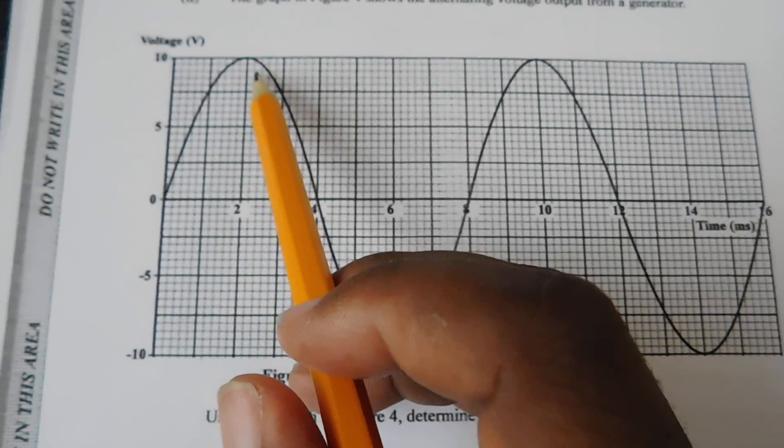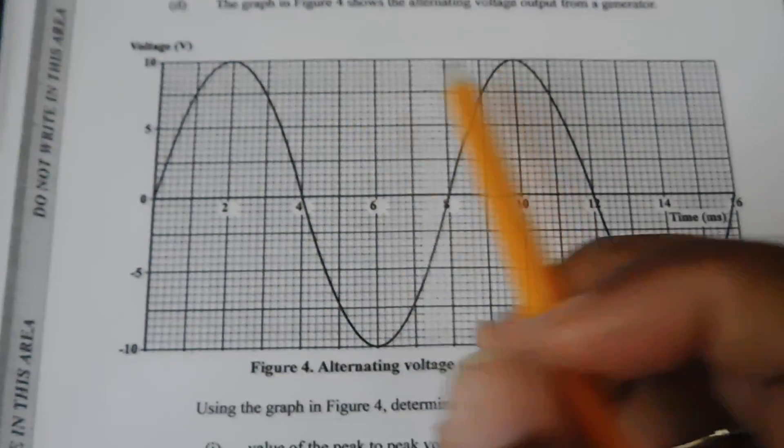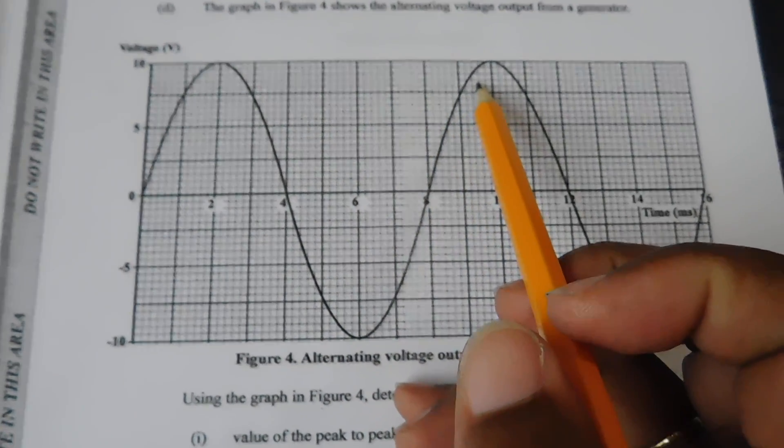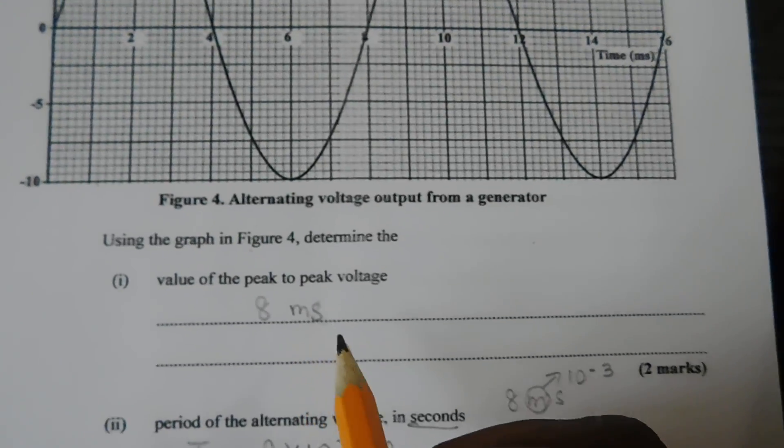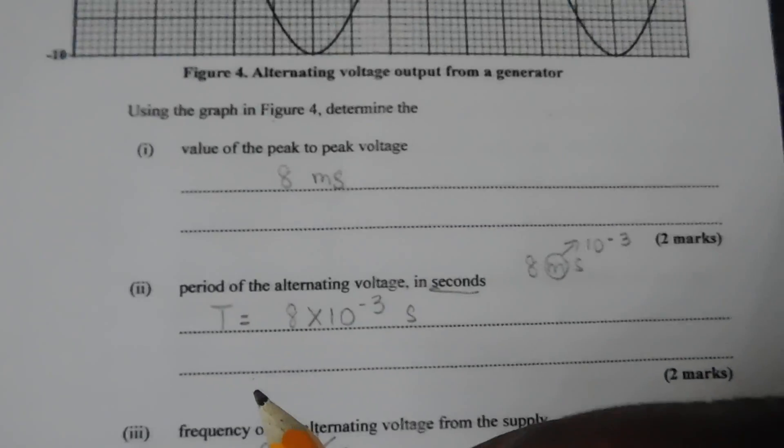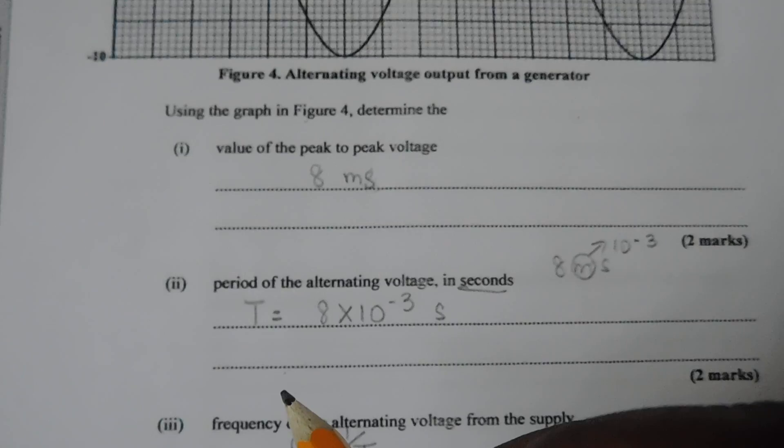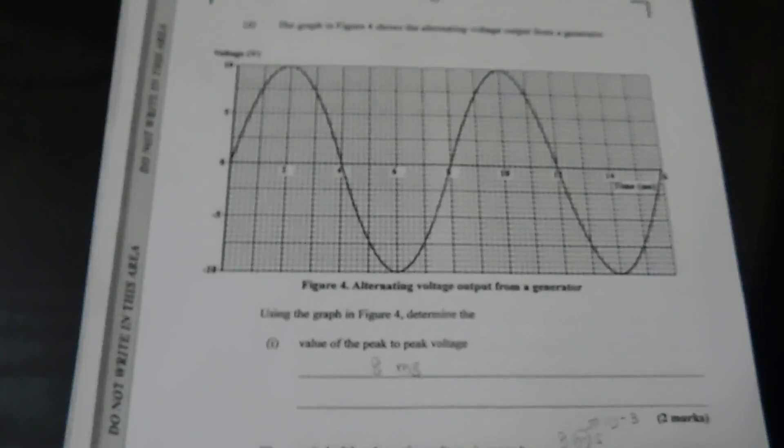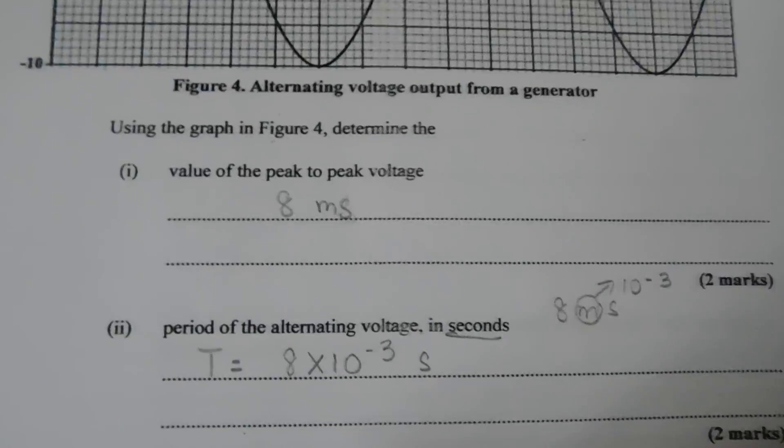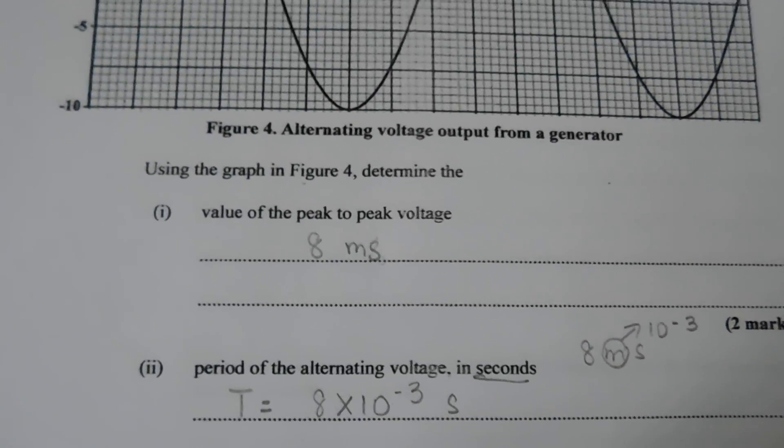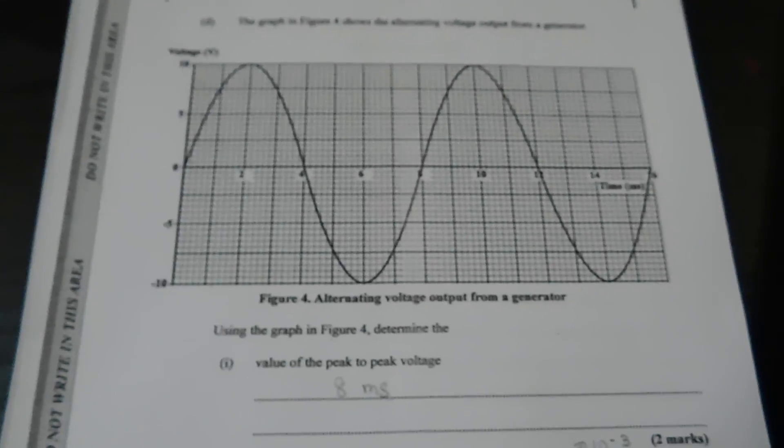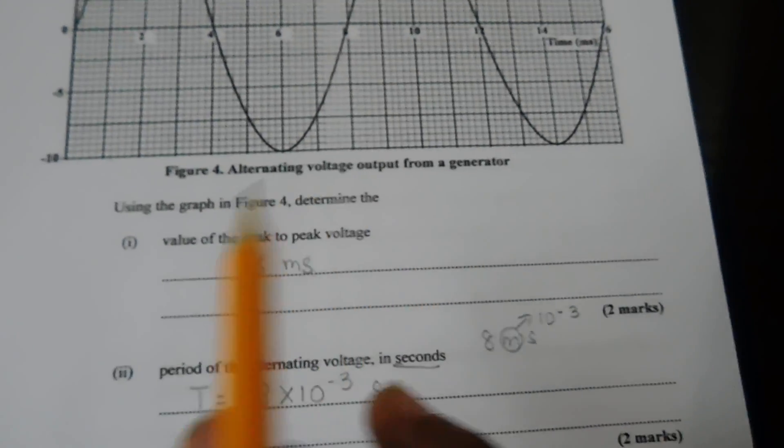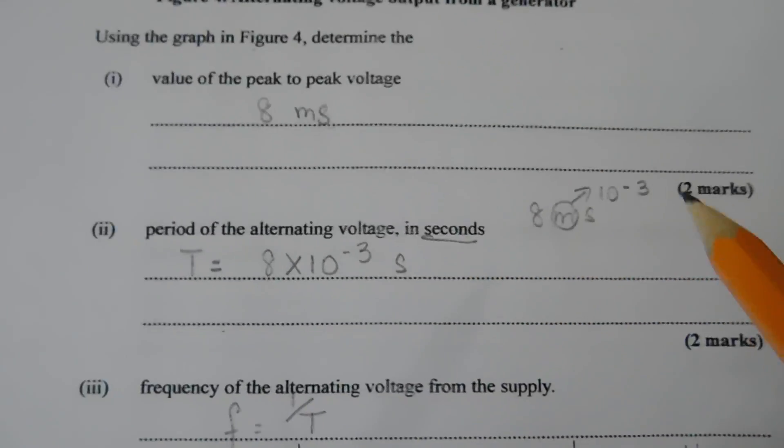So I'm going to count from this peak. So from this peak to that peak. So 1, 2, 3, 4, 5, 6, 7, 8. So 8 milliseconds. And it says, the value of the peak-to-peak voltage. Because if you're coming from here to down here. Anyway, that's up for discussion. Anybody want to challenge me on this? That's fine. Anyway, moving on. Because I have more right than wrong.